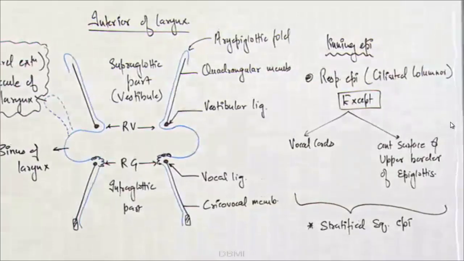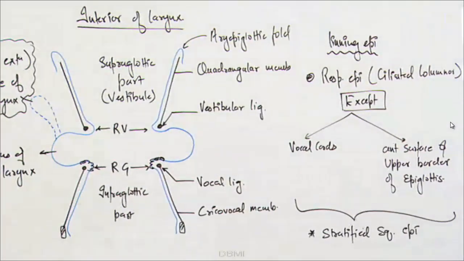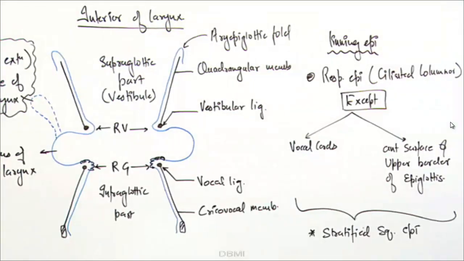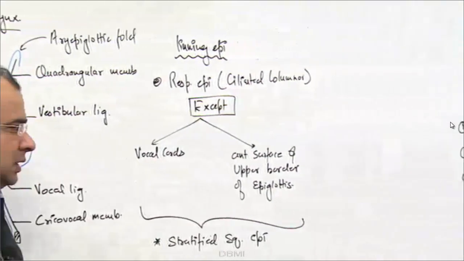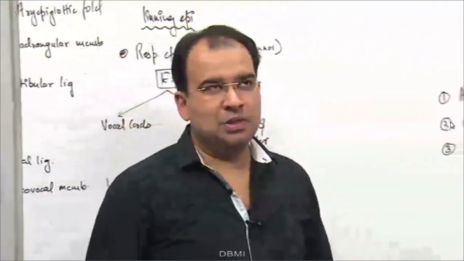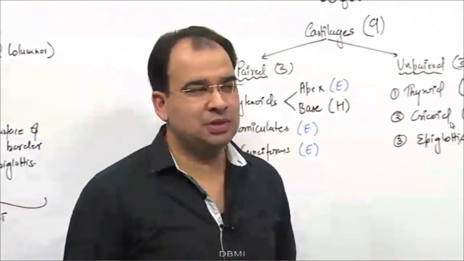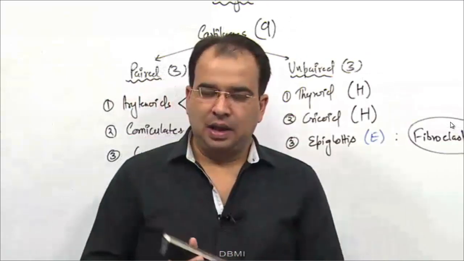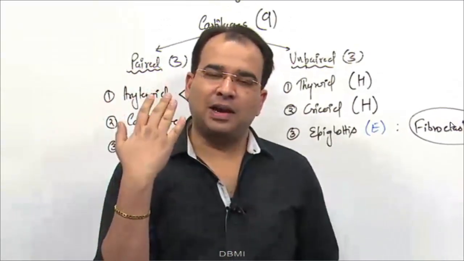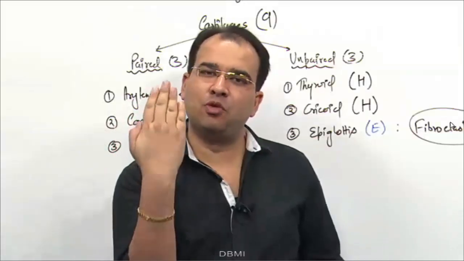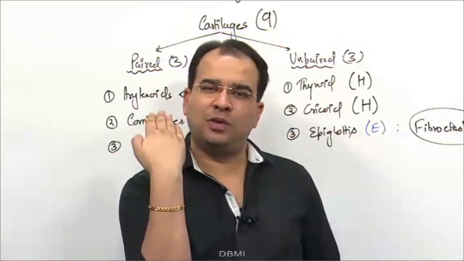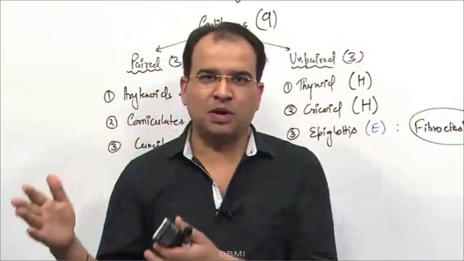Well, this is about the interior of the larynx. Let's come to the muscles which are producing movement inside the larynx. So, muscles of the larynx, one very important topic here. First of all, we must know that the muscles of the larynx are divided into three groups. The muscles which are closing and opening the inlet of the larynx, and how will you close and open the inlet of the larynx? By moving the epiglottis. So the muscles for the movement of the epiglottis, that is closing and opening of the inlet of the larynx. This is one group.